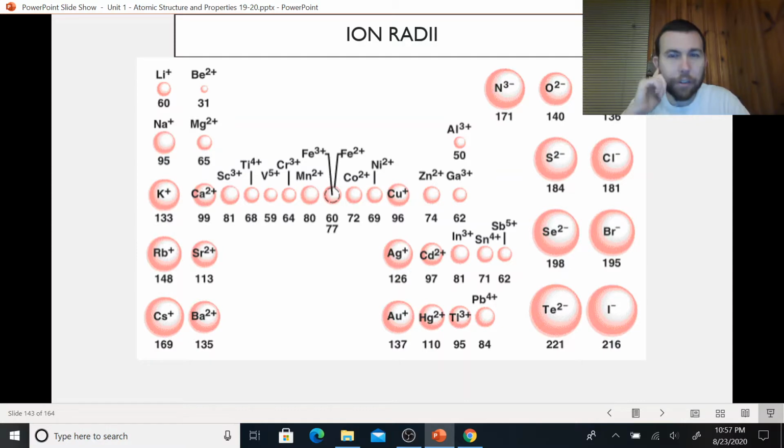Again, here is another way that you can look at ionic radii. You start to see that things don't follow as nice and easily as before, but we do see these increases in the sizes of our particles. In general, what we can deduce from this is that anions are going to be larger than cations.